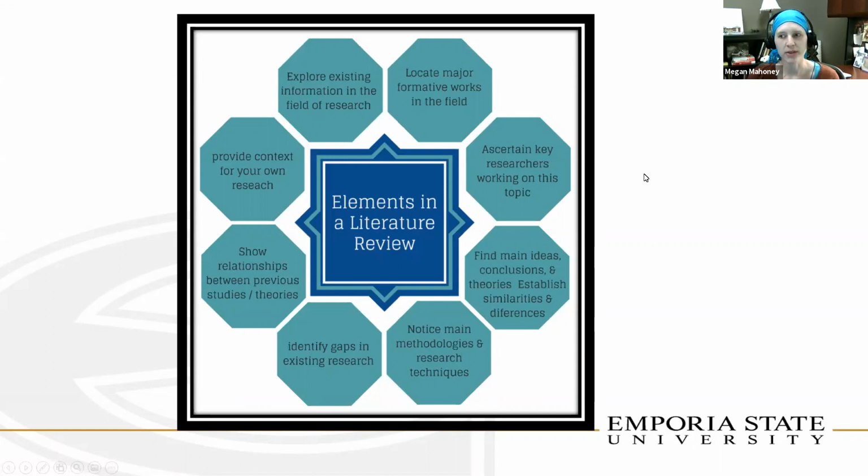Determining the primary methodologies and research techniques used in a particular field is also critical so that you make well-informed decisions when designing your own research. Depending on the field, you might be expected to stick to specific established methodologies, or you might see a reason to use something different. Use of a new or different methodology will need to be well justified so that it is accepted by others.